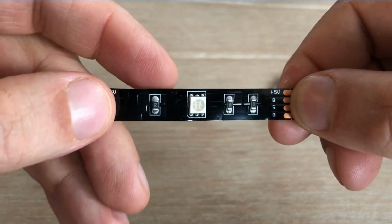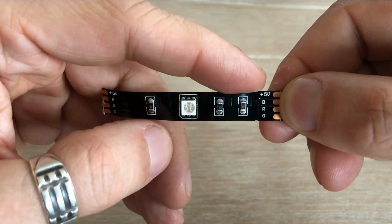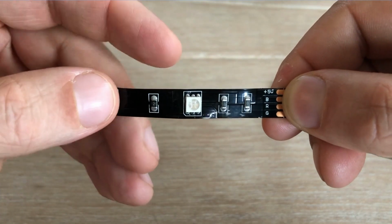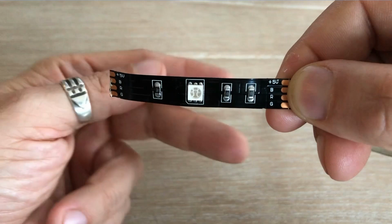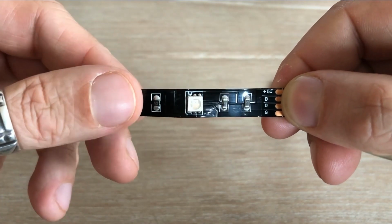Each segment contains what looks like a single LED and 3 resistors. So why 3 resistors? Well, that one LED is actually a package of 3 tiny LEDs, red, green and blue, which is where the name RGB comes from.